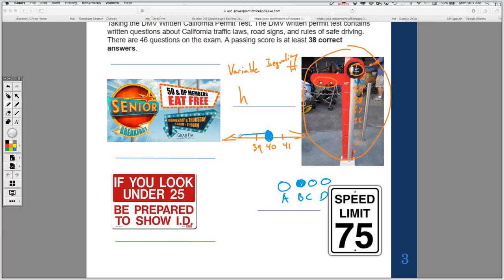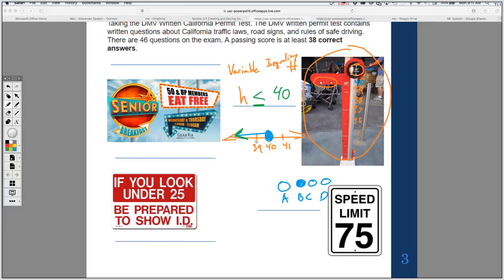So we said 39. I'm going to point here. Here's the cool part. You ready? If you have the variable on the left, you see this arrow? I'm just going to copy that arrow, and then it was shaded, right? So I'm going to put that bar since it was shaded because that means less than or equal to. What was the number? 40. Now let's recap what this means. h is less than or equal to 40.